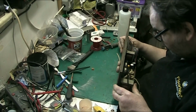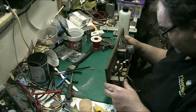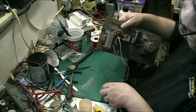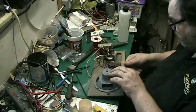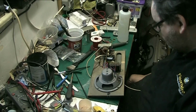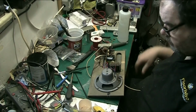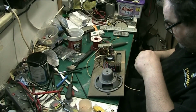That, to all intents and purposes, folks, is basically a fucking brand new amp, because it's been rebuilt. It's been rebuilt, it's been serviced. The only thing I've not been able to do is clean the switches, because I've got no switch cleaner left. You can do it with IPA, but it's getting it into the switches.